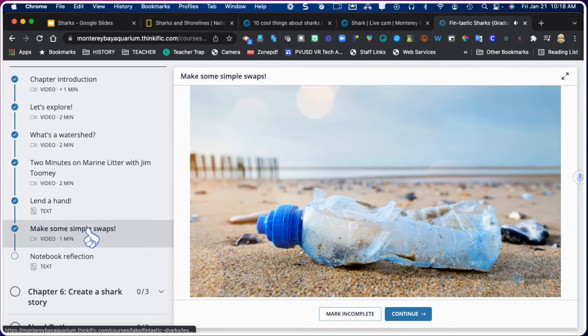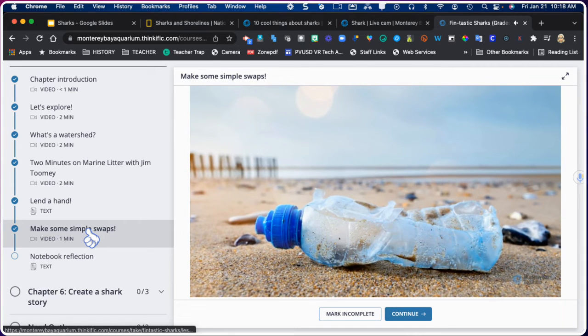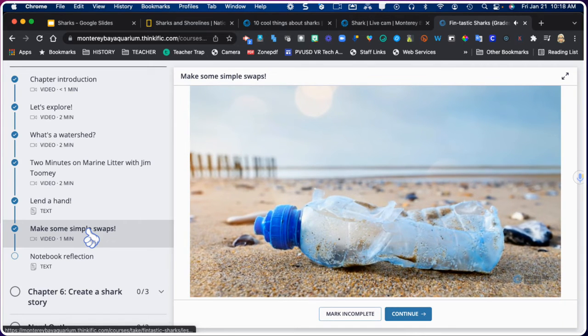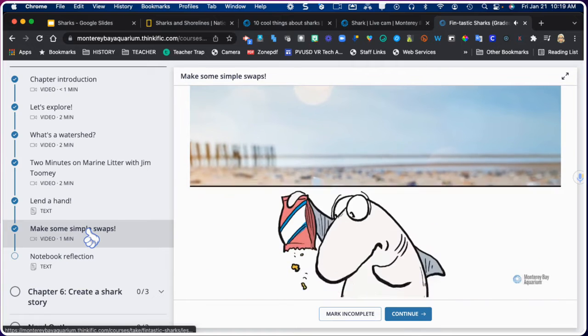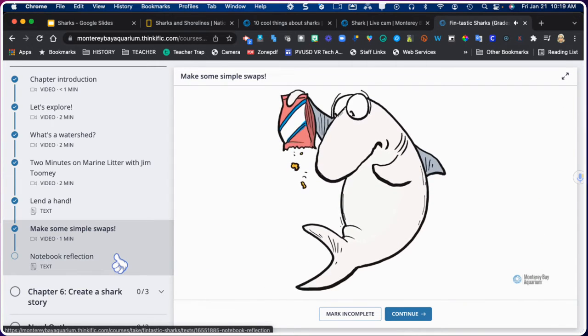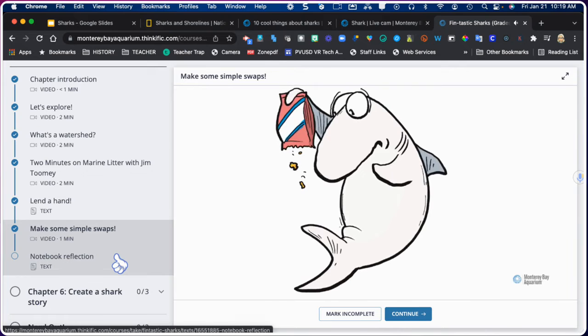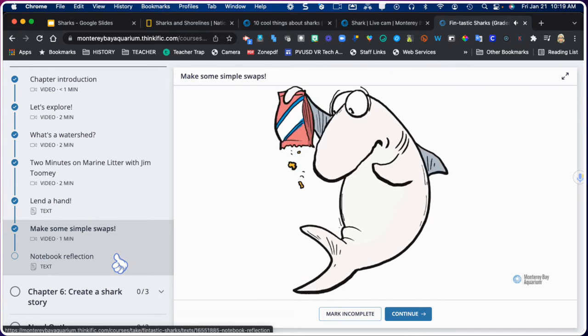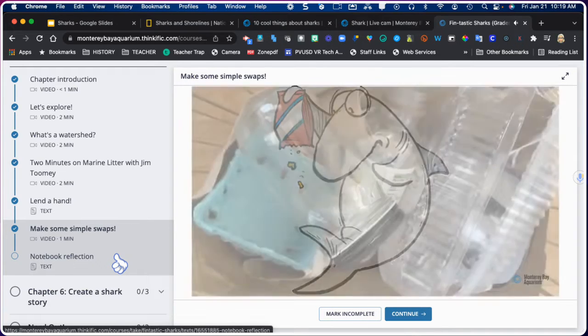Now you see the dilemma we're in. Garbage moves. Garbage ends up in places where it doesn't belong. As you just read, organizing a local cleanup is a great way to help protect sharks and other ocean animals. But there's more you can do without ever leaving your house. A simple way to prevent garbage from getting in the ocean is to make less garbage from the start.